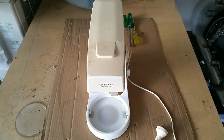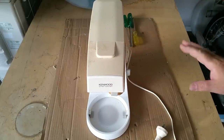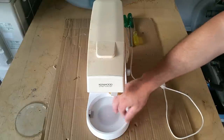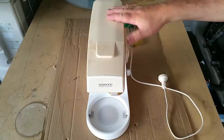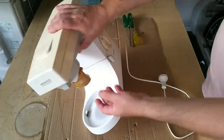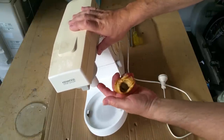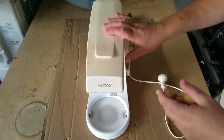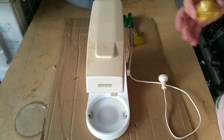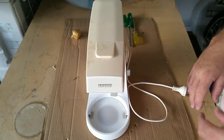Right, Kenwood Chef. I bought this in 1992, I think. Soon after I moved out of home, I thought I'd bake cakes and all this stuff, which I never did. So you can see it's had very little use, but it's kind of manky. It's been on the fridge, got cooking crap all over it. One of the problems with it, though, is I've got this sort of hand towel thing to stop oil dripping out of it. I think the lubricant's kind of separated, and now you can get food-safe lubricants and this sort of stuff. So you don't want that dripping into your cake mix or whatever you're doing.